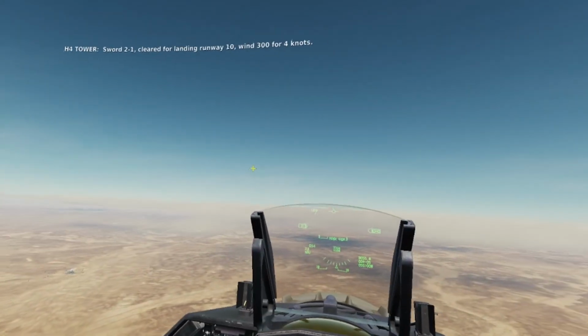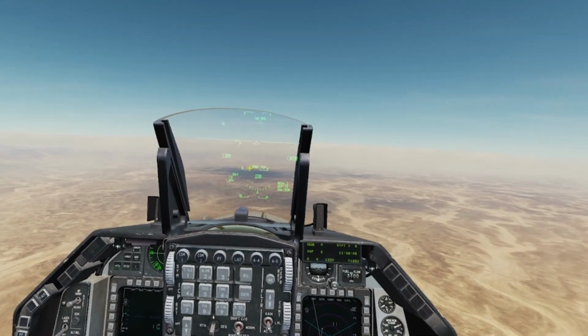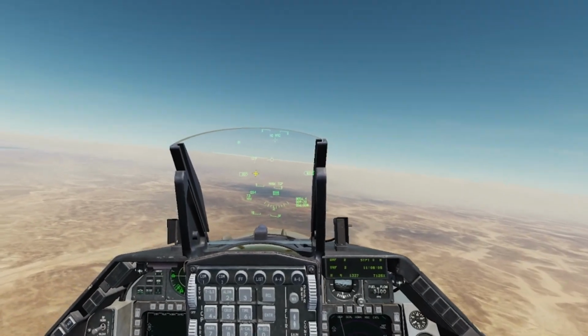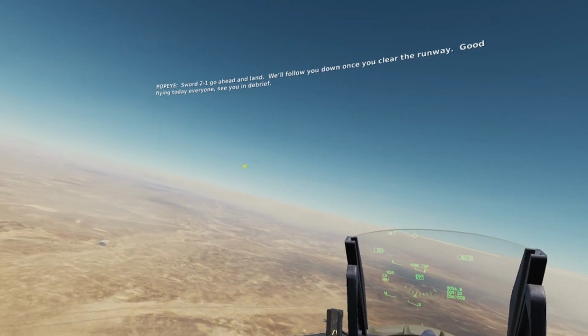Sword 2-1, cleared for landing runway 10, wind 300 for 4 knots. Sword 2-1, go ahead and land. We'll follow you down once you clear the runway. Good flying, good day, everyone.